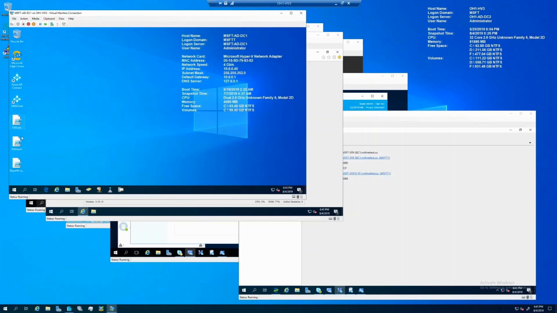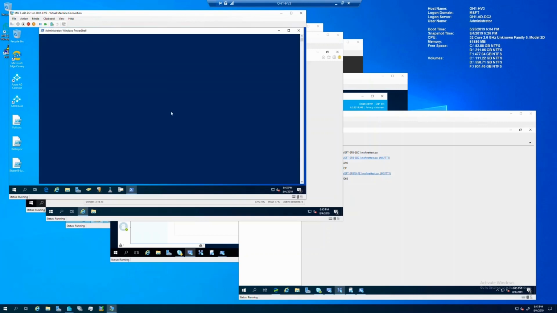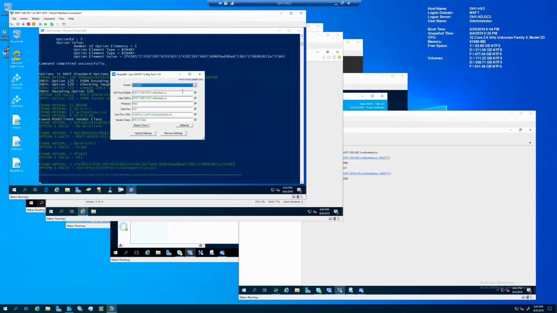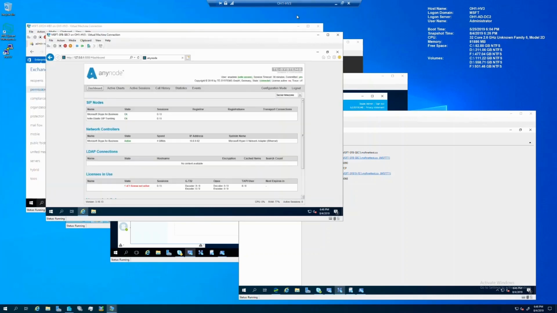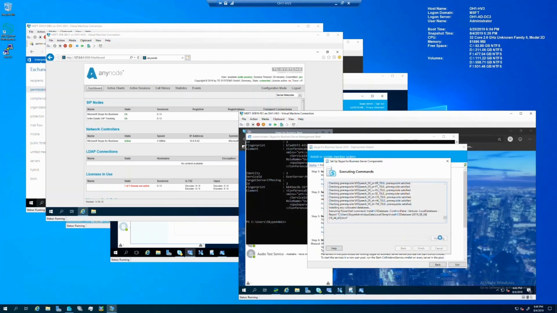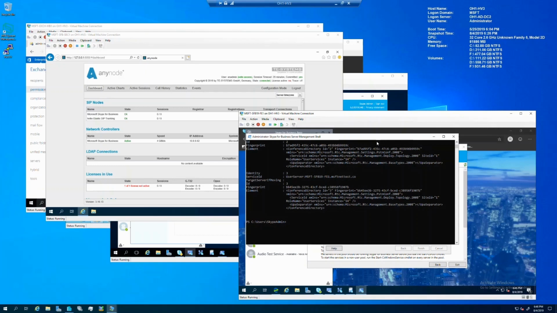So we're going to run the PowerShell script that was provided. And you'll see it pulls a lot of information from DHCP. We're going to select our primary scope, and you'll see that the SIP pool FQDN and the web FQDN are now pointing to the new 2019 server. Make sure that it's pointing to the server or pool that you're going to be using going forward. In this stage, you'd also move any common area phones or meeting rooms. But next, we're going to begin the process to start moving the central management store in this environment.